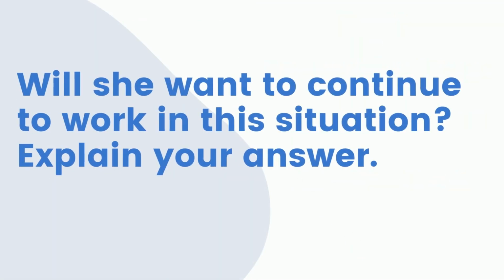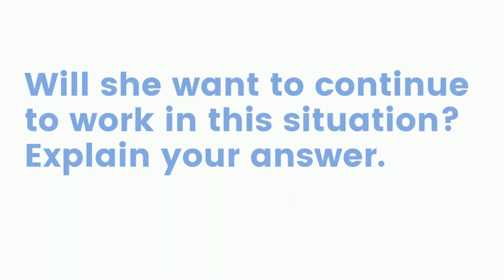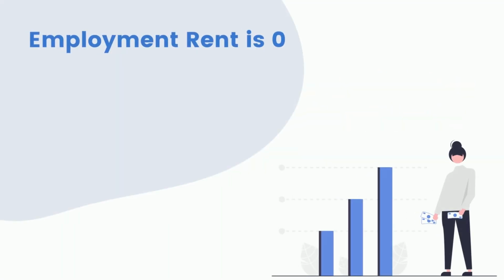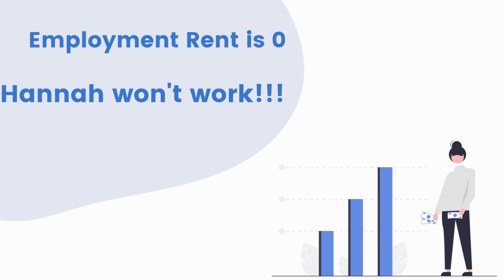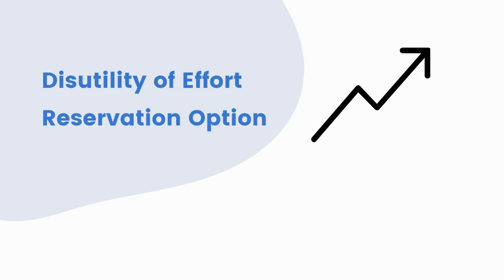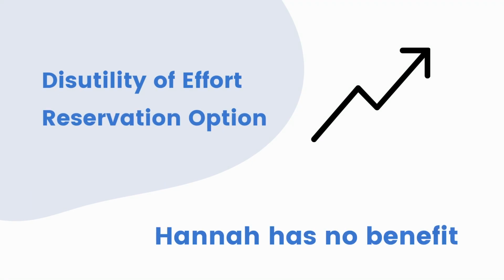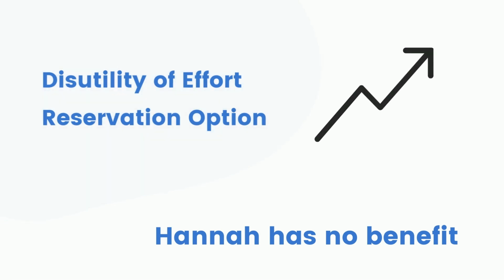Will she want to continue to work in this situation? Explain your answer. Given the fact that her employment rent is 0, she won't want to continue to work in this situation, because her disutility of effort and her reservation option increased to a point in which her salary doesn't benefit her in comparison to leaving the job.